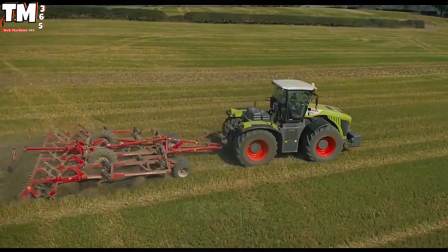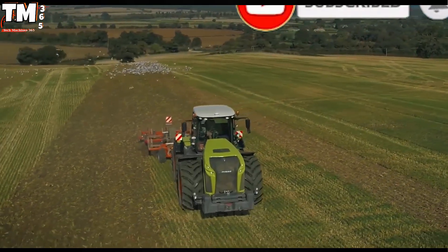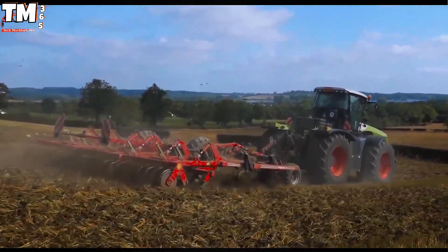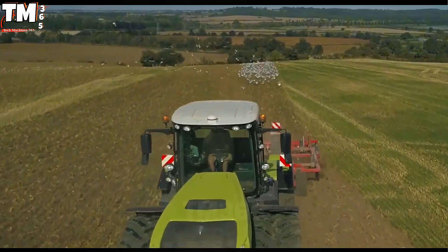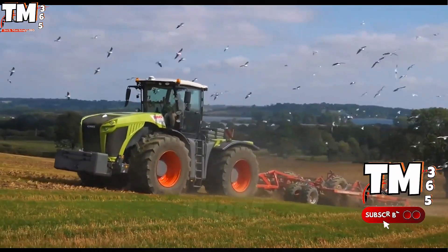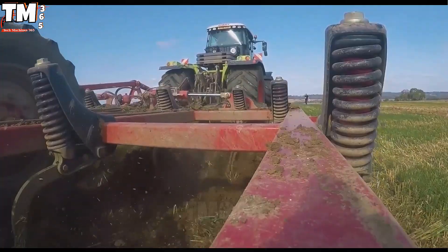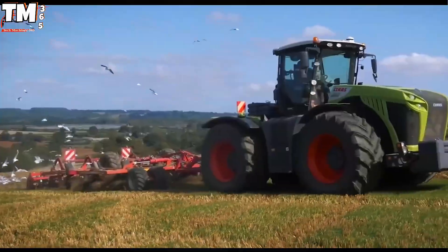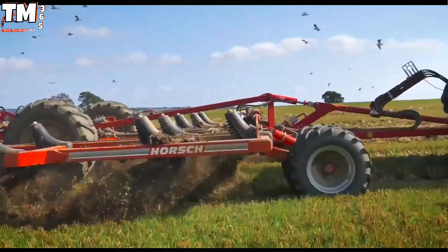The integration of the 500-horsepower Kloss Zerion 5000 and the Horsch-Torano cultivator establishes a benchmark for primary tillage efficiency. This synergistic pairing rapidly converts compacted, high-density soil profiles into an optimal, finely structured seedbed within minimal passes. Leveraging exceptional power transfer kinematics, the Zerion sustains maximal draft capability, effortlessly managing the resistance load of aggressive, deep-working subsoiling implements.